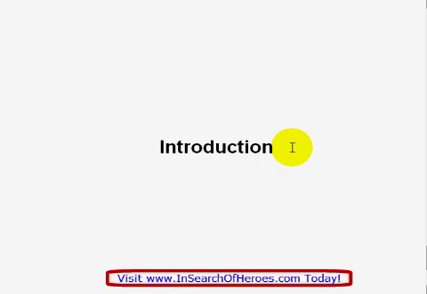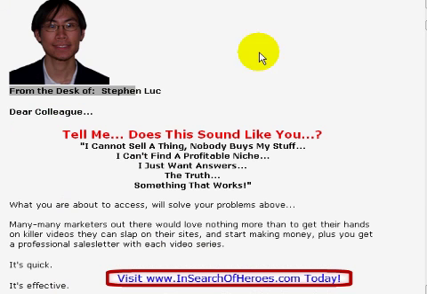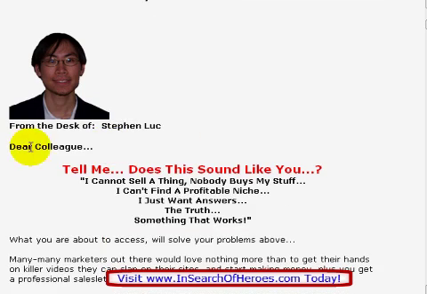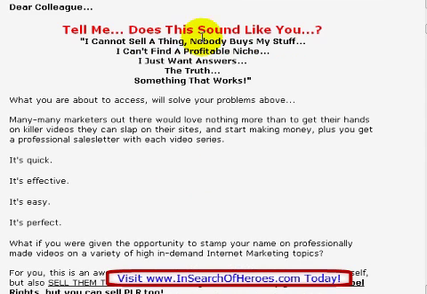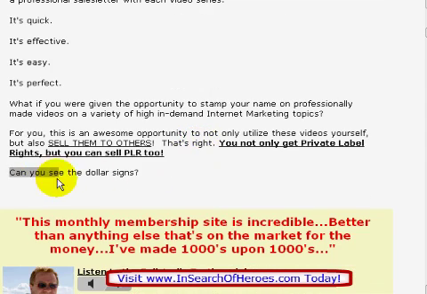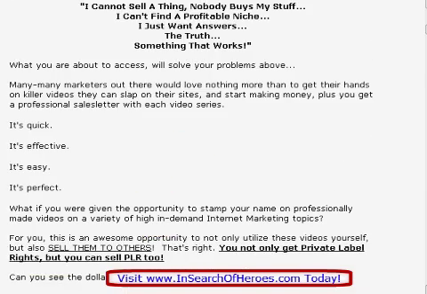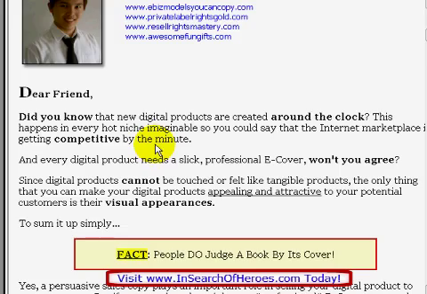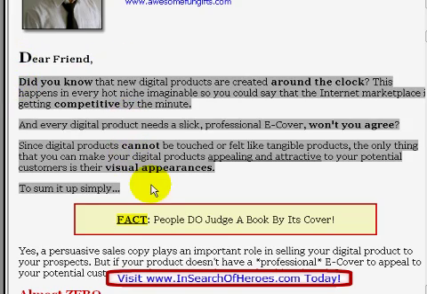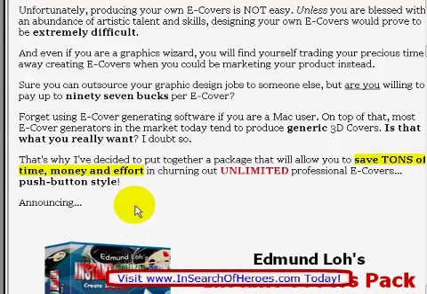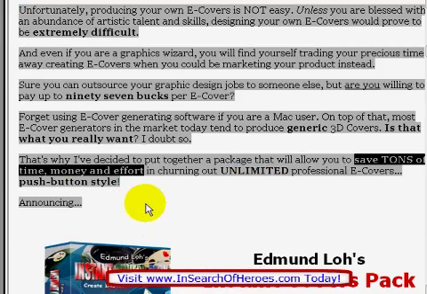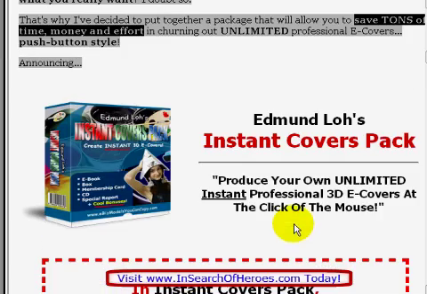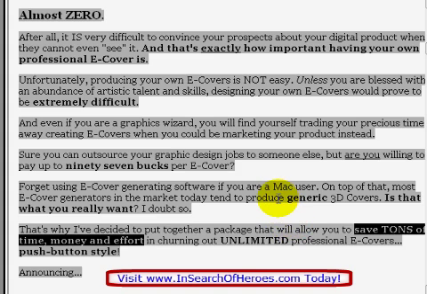So next, that takes us to the introduction paragraph. The introduction paragraph is located right after the Dear So-and-so area, and I'll show you that by looking at these sales letters here. You'll notice that I have Dear Colleague and I have questions here, and from this point to about this point, that's the introduction that I'm using. And then we're looking at Edmund's page here, and from the Dear Friend, we have from here to here. That's pretty much the introduction. And then you, of course, announce the product. We'll actually talk about that in the next video.